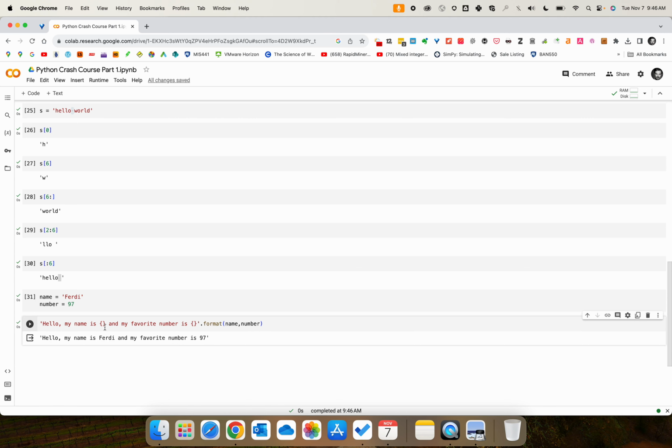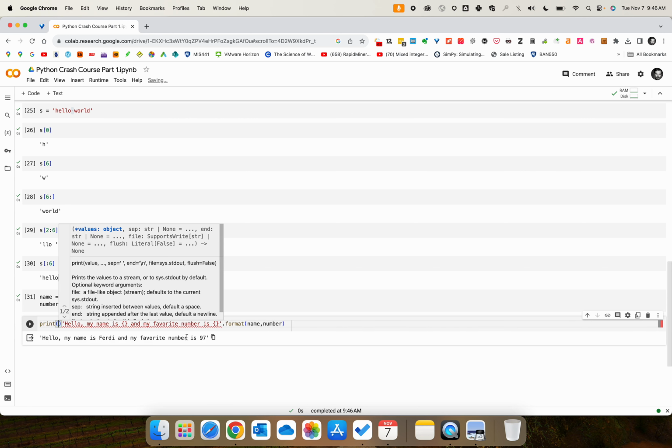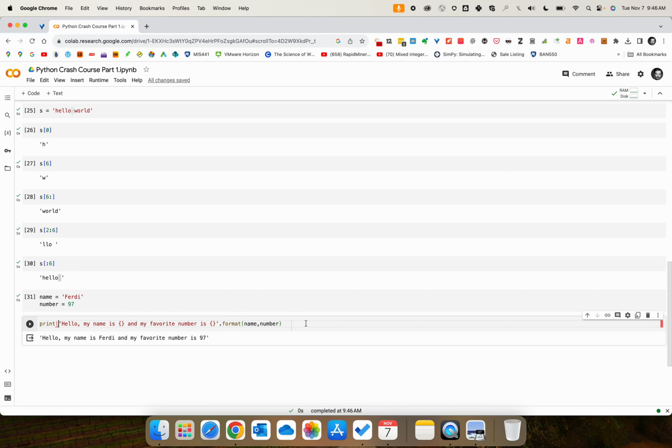It basically means whenever it sees a set of curly brackets, it's going to look for the first variable here, name, and replace it with the name variable. The second curly brackets is here, and it's going to replace it with the number that I already set. Okay, and over here it's just showing the result, but I can wrap this around print. In general, print is a nicer way of printing the stuff, and this is what we're going to have. It's just going to remove the single quotes around the text.